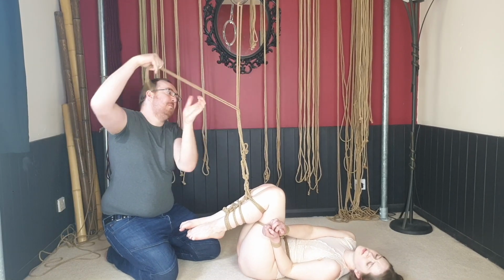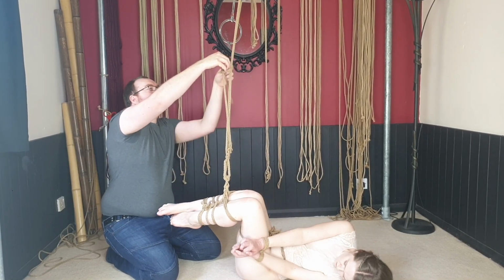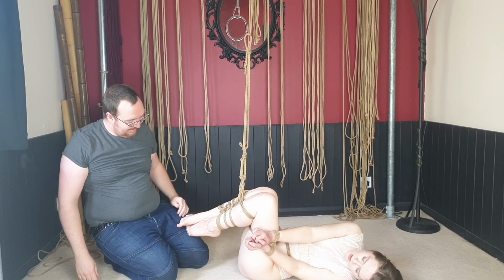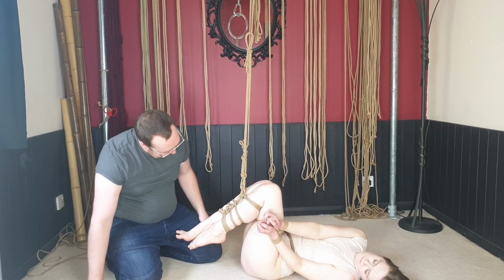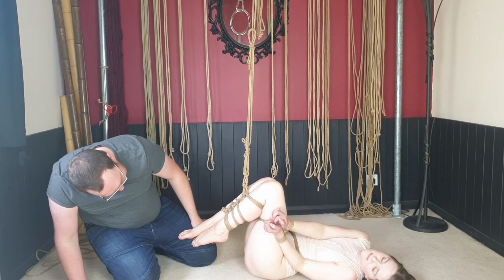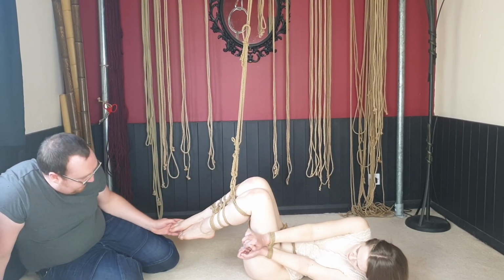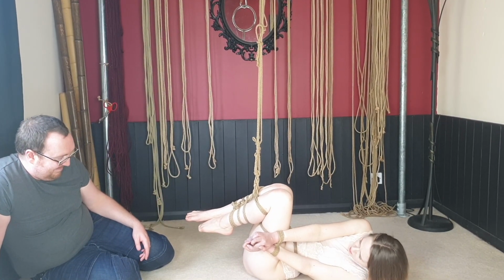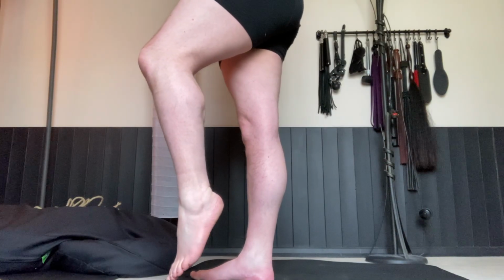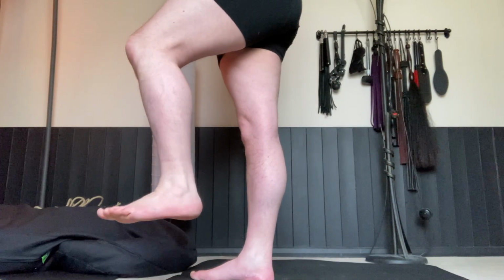So why do we need to connect the front to the back in this tie? Well, for one thing, you're tying two columns together which can move independently, and that's going to put the rope you tie under a lot of stress. Connecting the front to the back adds a level of structure to it which makes it easier for it to stay in place. Secondly, you can see that the calf muscle changes shape dramatically based on whether the foot is flexed or not.